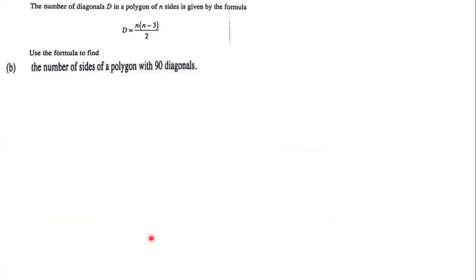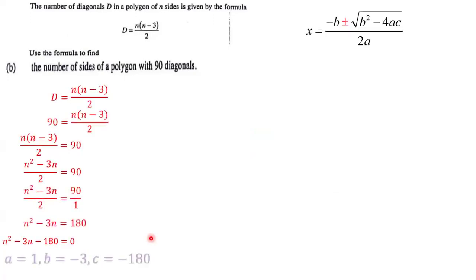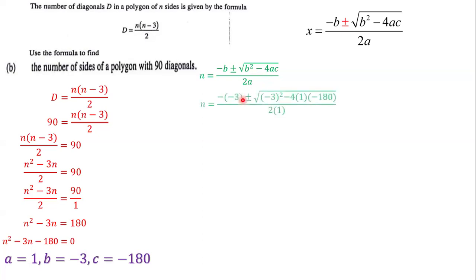And so we have the quadratic formula, which states that n is equal to -b plus or minus the square root of b squared minus 4ac, all over 2a. We know what b is. b is -3, so wherever we see b, we put -3, here and here. And wherever we see a, we put 1, here and here as well.